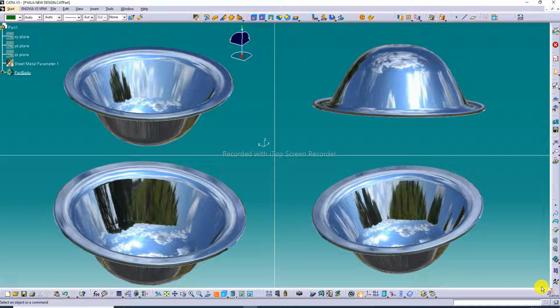A steel material is used here, and a cup is defined and created here. This 3D model is designed, and all the process is learned here step by step.